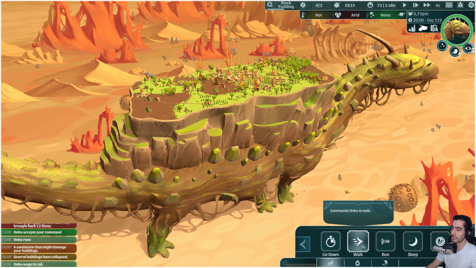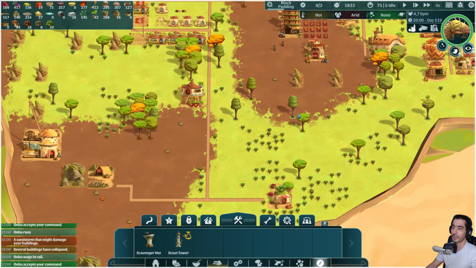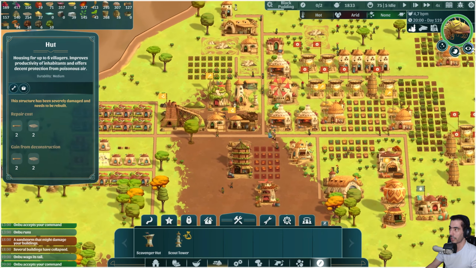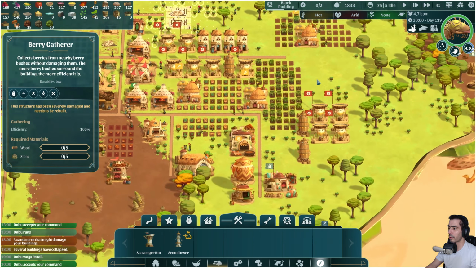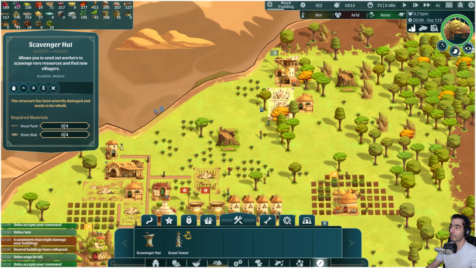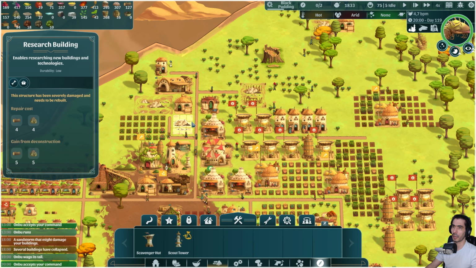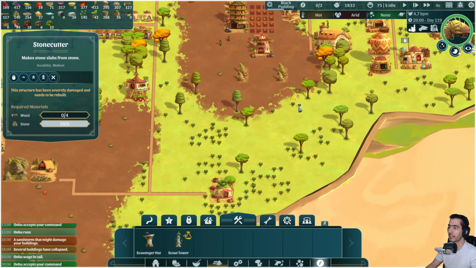Come on. How many buildings collapsed? Come on. It barely touched me. Okay? Berry gatherer. So we had three buildings collapsed. Scavenger hut. Oh, but hey, did we lose our scavengers? Research. We actually had a few, and it barely touched us.